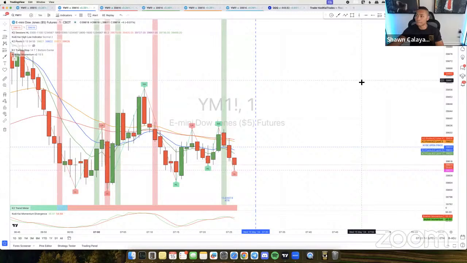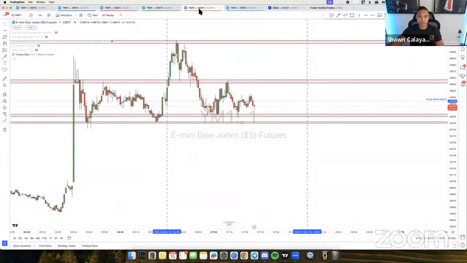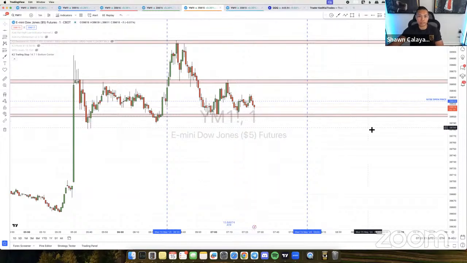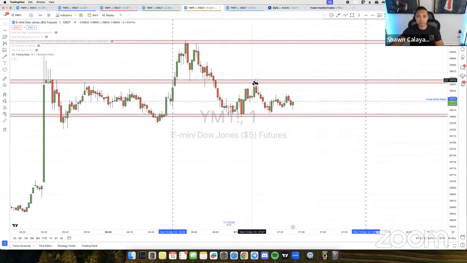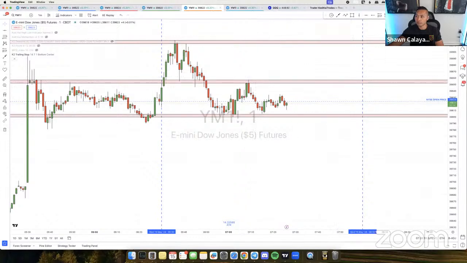But we'll see if price finally breaks out of this range consolidation. So price is pretty much just ranging, consolidating around this area right here. I took off that lower zone because this is a pre-market lower low. But you guys can see over here that this thing's just going sideways.